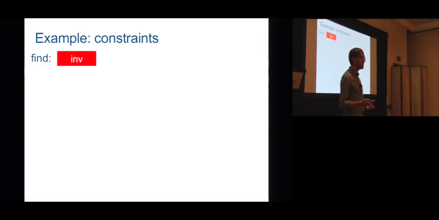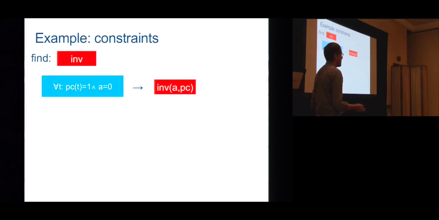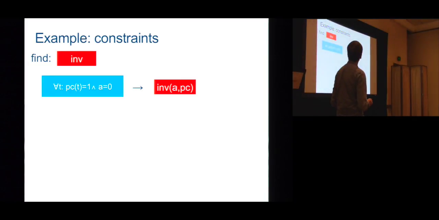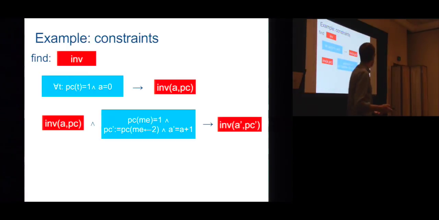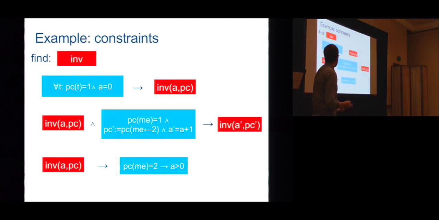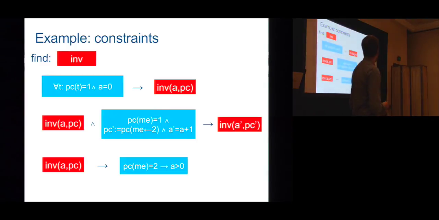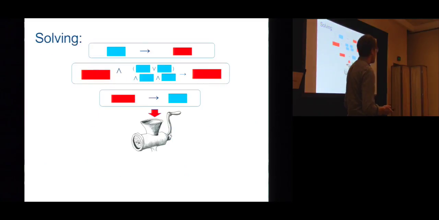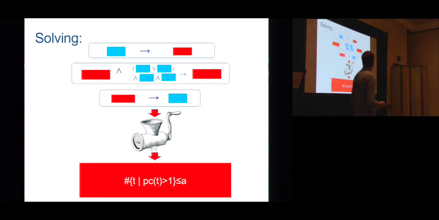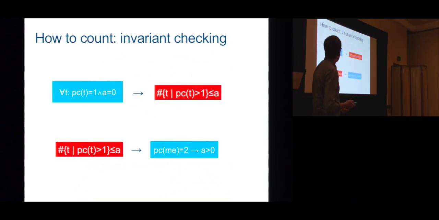Then, given this logical formulation of the program, we pose constraints on it to satisfy the property. Okay, we say, find me an invariant. The invariant holds initially. If the invariant holds and you take a step, then it still holds. And finally, the invariant needs to be strong enough to prove the safety property. Now, we give this to our solver, and it gives us back this solution: the number of processes that are bigger or equal is at least the number that have already incremented their counter.